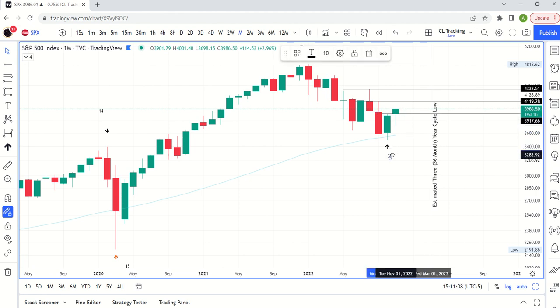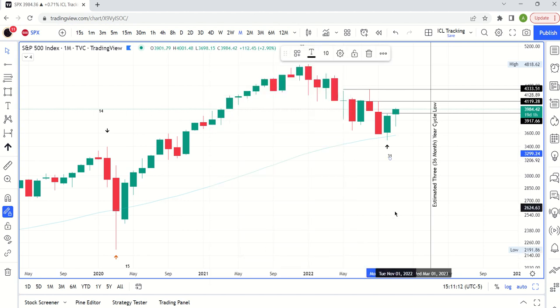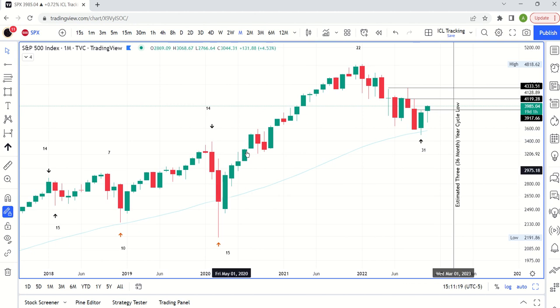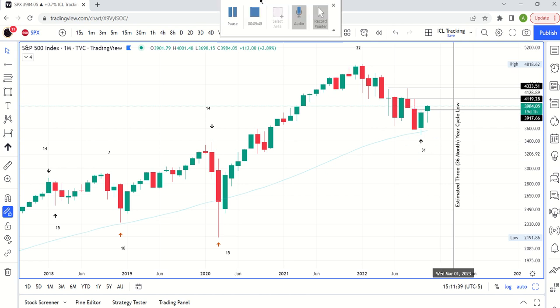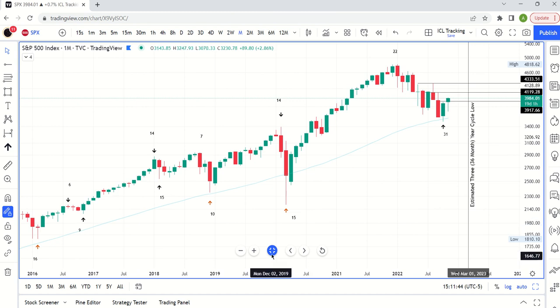And that would mean that this is month... I'm just going to draw this here just for reference. Like that's how that would look, right? And that would be month 1, right? So in the same way that this cycle rallied for 22 months, we'll have to see how many months this will rally. But that's the point. You want to get in early. You want to be able to enjoy a robust, long daily cycle advance. And you're able to do that by looking at multiple time frames. And the monthly is probably the most important because that's going to give you the longest sort of rally, the most margin of safety, if you will.